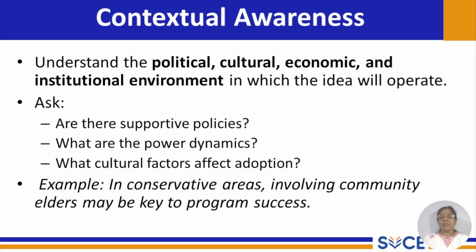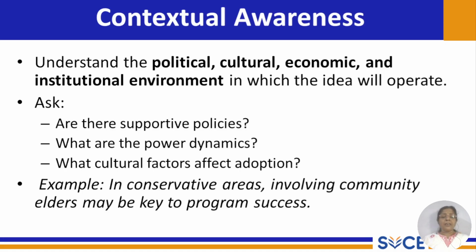Next one is contextual awareness: in which situation, in which environment we are going to operate. So we need to understand the political structure of that particular locality, whether it is governed by the ruling party or the opponent party, and the cultural values, economic and institutional environment in which the idea will operate. Okay, whether this particular area is dominated by one particular sect of people, or people from various sects are living there, and their economic condition, whether they are agrarians or industry people. Everything we need to assess and understand.